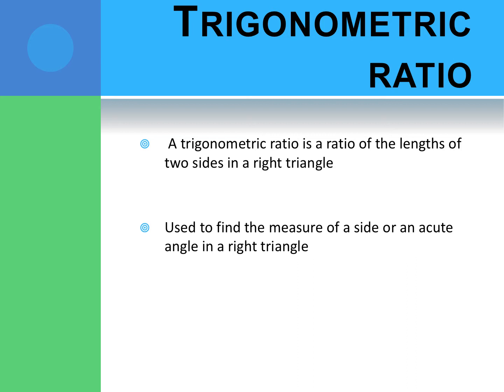We're going to be covering 3 different trigonometric ratios. We're going to be covering the tangent ratio, and that's what we're going to talk about today. We're also going to be covering the sine and the cosine ratios. Now, the trigonometric ratio is just a ratio of the lengths of 2 sides of the triangle. The tangent ratio specifically is going to be the side that's opposite over the side that's adjacent. And they're going to tell you which angle they want you to state the ratio for.